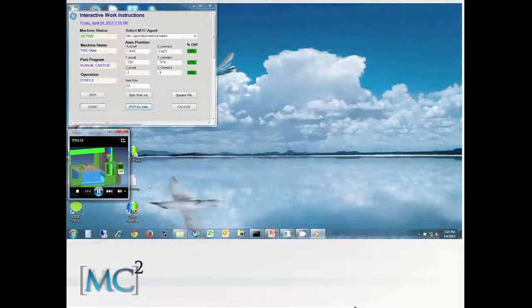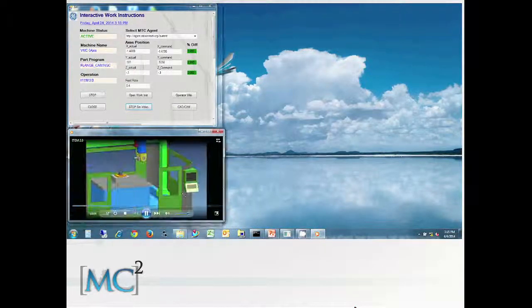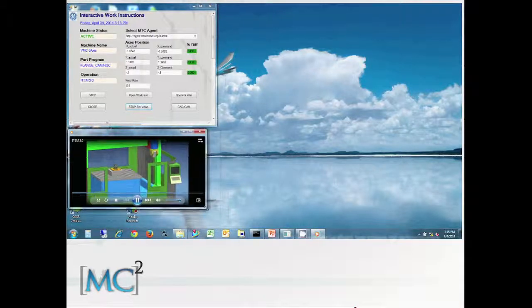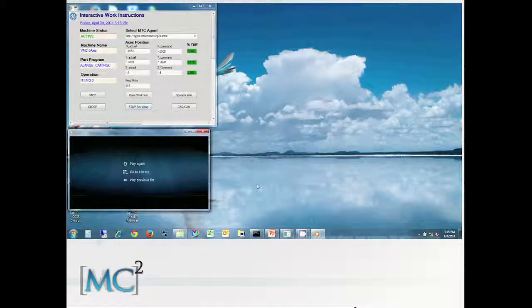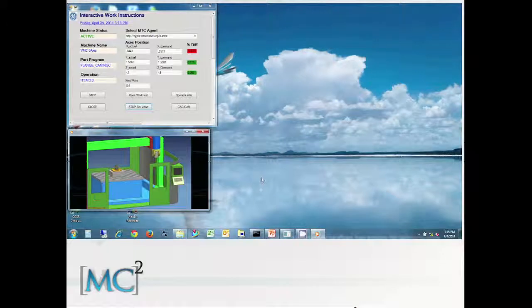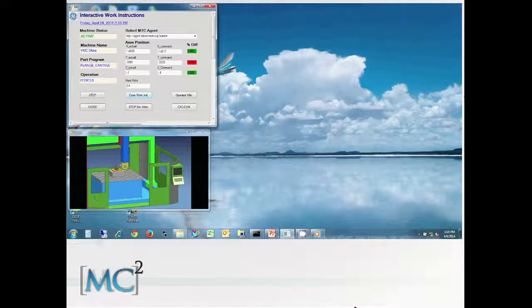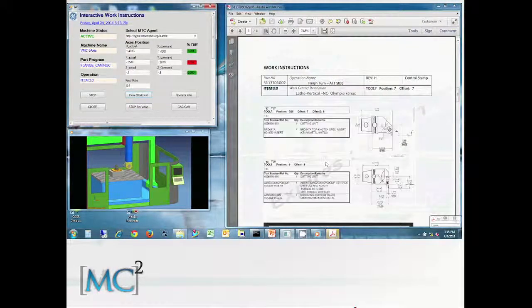The operator can then use the operation information that's shown in the operation box there, which here is an item number. And in real time, you can pull up a video that is linked to that operation and show the operation that is occurring on the machine at the time. So he has an additional tool at his disposal.